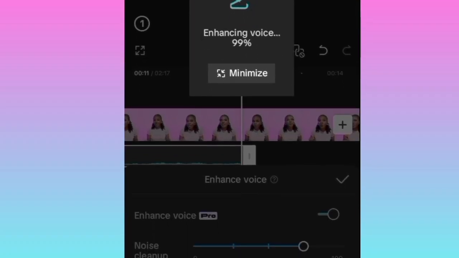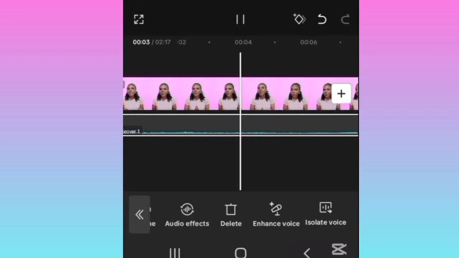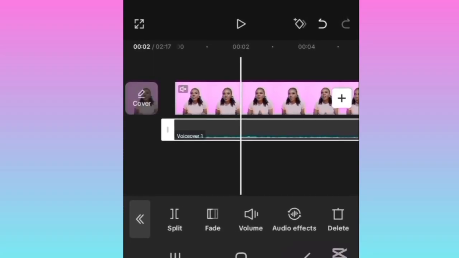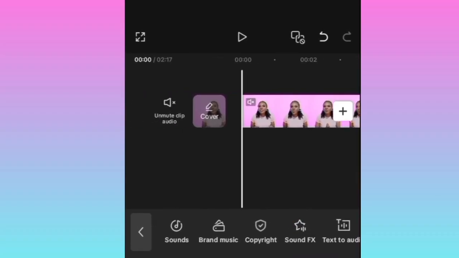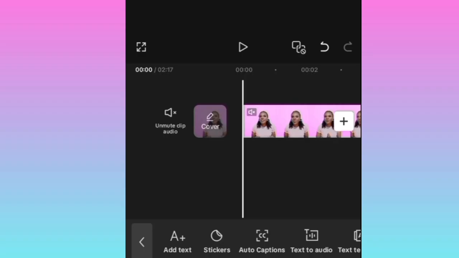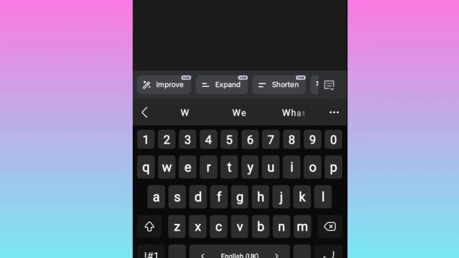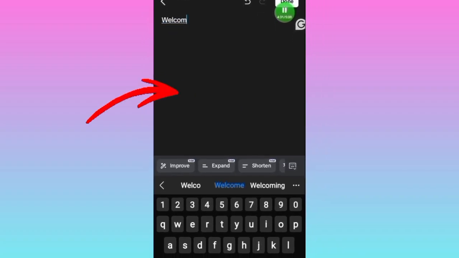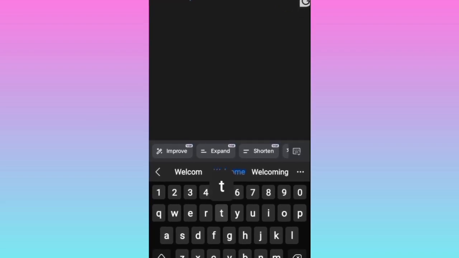Alternatively, you might not want to use your own voice to record your voiceover. The good news is CapCut has AI voices built right in. Here is how to use them. You can delete your voice and make use of AI. Click on text, then text to audio. CapCut opens up a place where you can type your words, so it's time for you to paste your script here if you have one. For this tutorial, I'll be using "Welcome to my YouTube channel. It's Oma here."